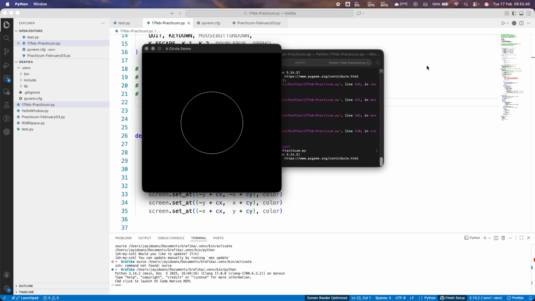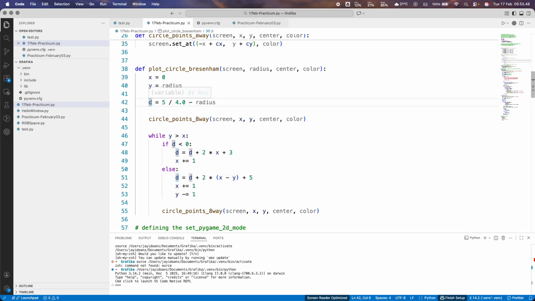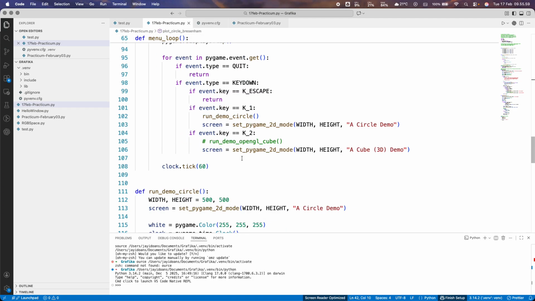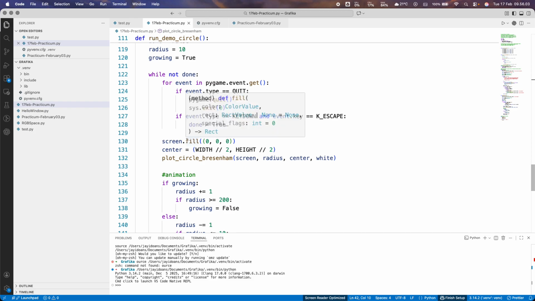Yay! It works. So the main problem, why it was not showing and just closing, is that we defined the diameter as 4 per 4.0. It should be 5 in here. And we forgot to have a second bracket when we were screen filling. That is a chain reaction of why it went wrong.